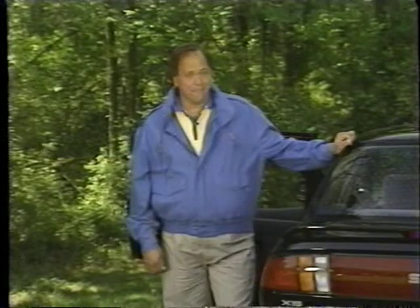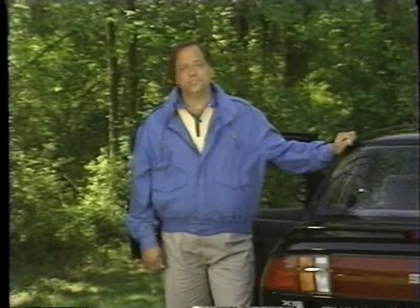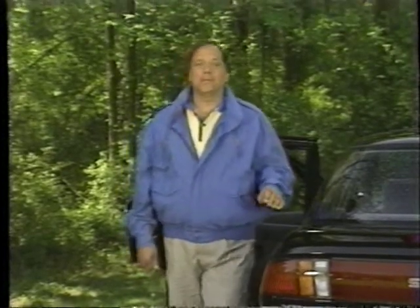Once again, it's time for MotorWeek to go from 4 wheels to 2. Every so often, we like to take a look at a motorcycle that we think our normally car-oriented viewers might enjoy. This time, the machine in question comes from Kawasaki, and it's called the ZR550 Zephyr. According to our dictionary, a Zephyr is a gentle breeze. But after spending some time with this versatile little machine, we think there are times when a storm warning might be more appropriate.